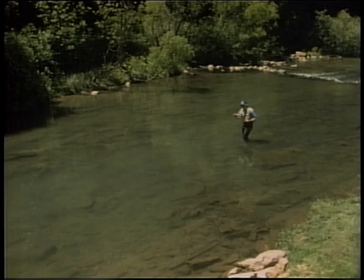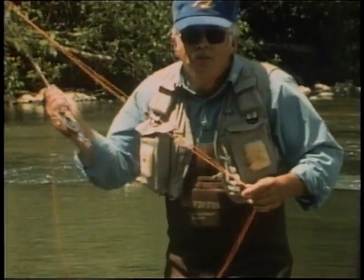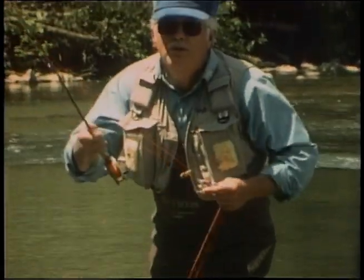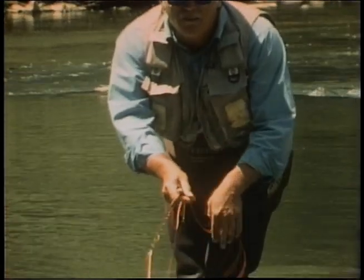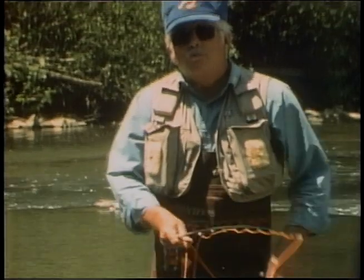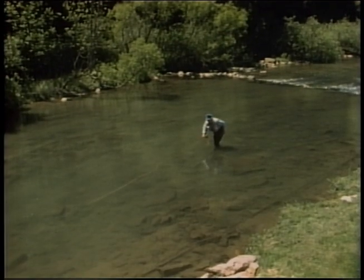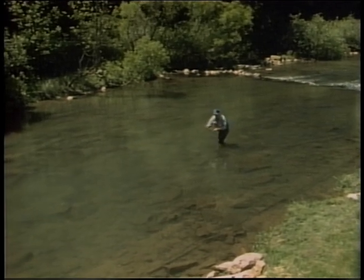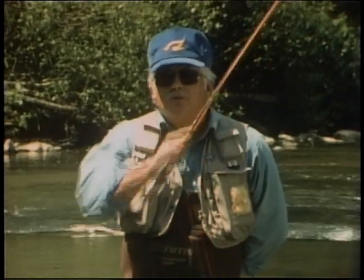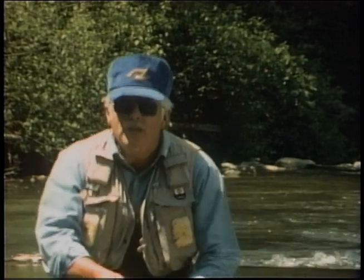And maybe one more little tip, let the line slide through your hand just a little bit, right at the last second, and that'll help that line stay out there straight. Let me do that one more time. This time I'll hang onto the line. There you go, nice and straight, that softens the cast. Now, practice it two ways. Without shooting line, like that, and then practice shooting. Same thing backhanded.